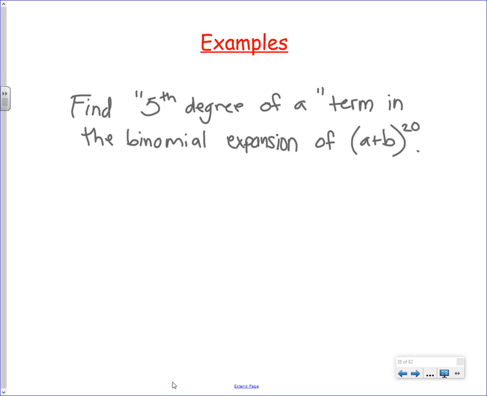20th. 20th? So we have to go down to the 20th row? Now, could some of you guys go down to the 20th row? And the answer is, I believe, yes. However, do all of you guys want to go down to the 20th row? And I believe the answer is no.